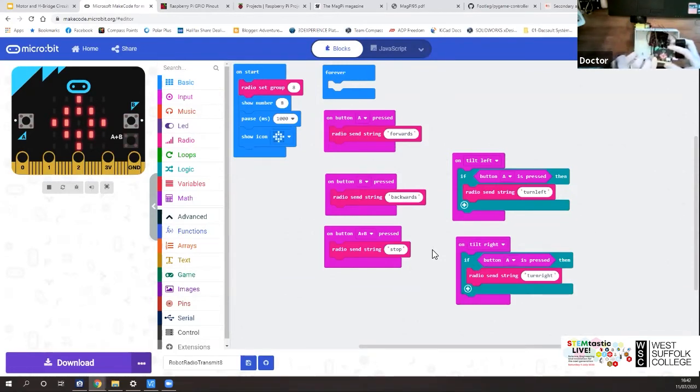So if you look at the camera again, you should be able to see that if I press A, off my robot shoots. And notice it keeps going until I give it another instruction. So I'm going to tell it to go backwards. And now it's going backwards. And if I press both buttons at once, then I can stop it. So in just those few lines of code, we've built a remote controlled micro:bit robot.